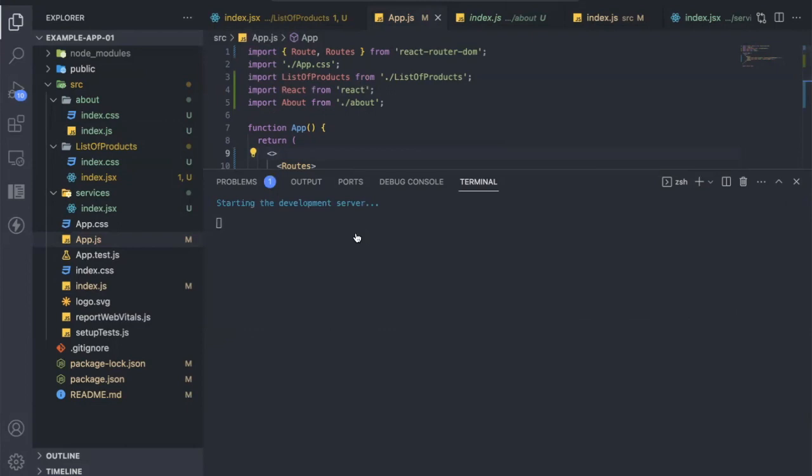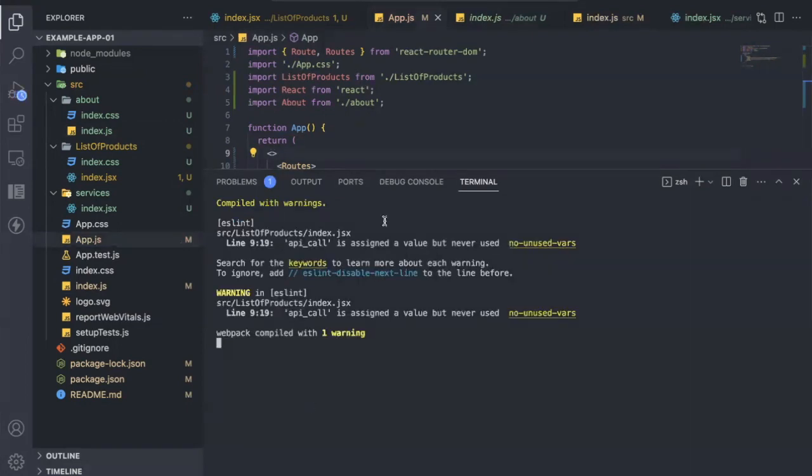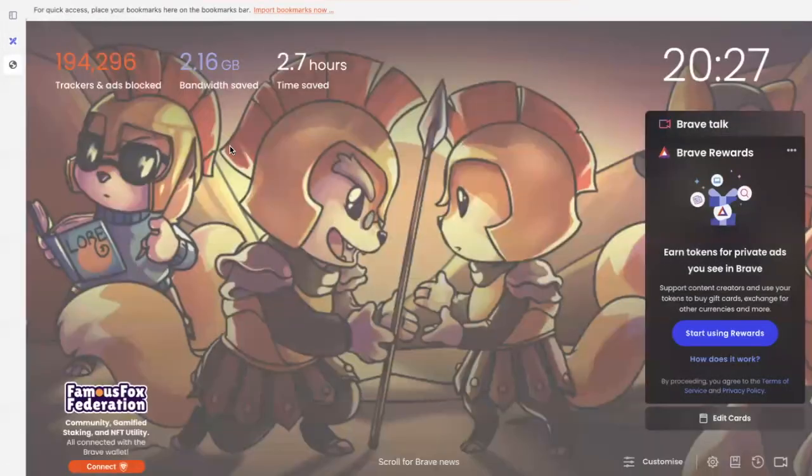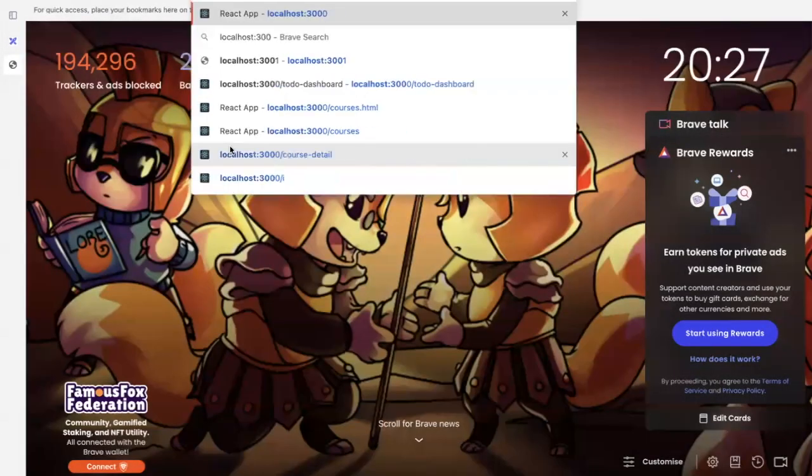So I've just issued the command npm run start, and that's going to start my server. So let's go back to the browser now and check our server. So I'm just going to open a new tab, and let's say localhost 3000 because we run React on port number 3000.